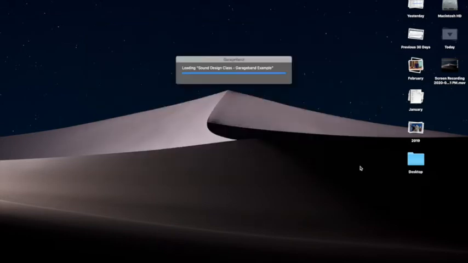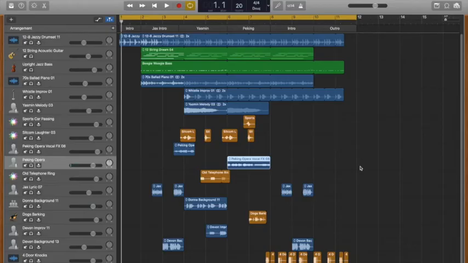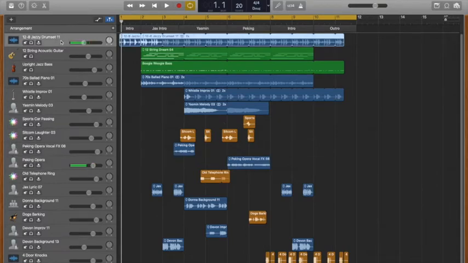Just open the project up. So I began this song very intuitively. I more or less composed it from top to bottom. And I started with this layer here.